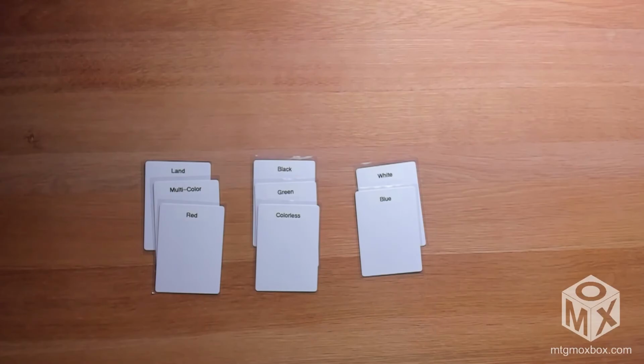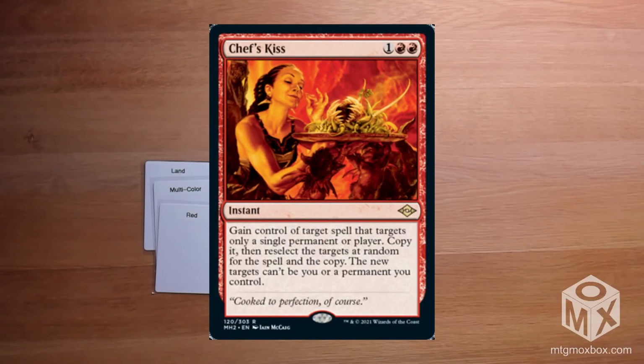My second card is going along with your themes here. Chef's Kiss. Ah, nice. One colorless, two red. Cast instant, it allows you to hijack a spell and randomly target something that you don't control. So it's even better than a counterspell. But it targets only a single player or a single permanent, right? Yes. But I think what's really interesting is you reselect the targets at random, so you have no idea what it's going to hit.